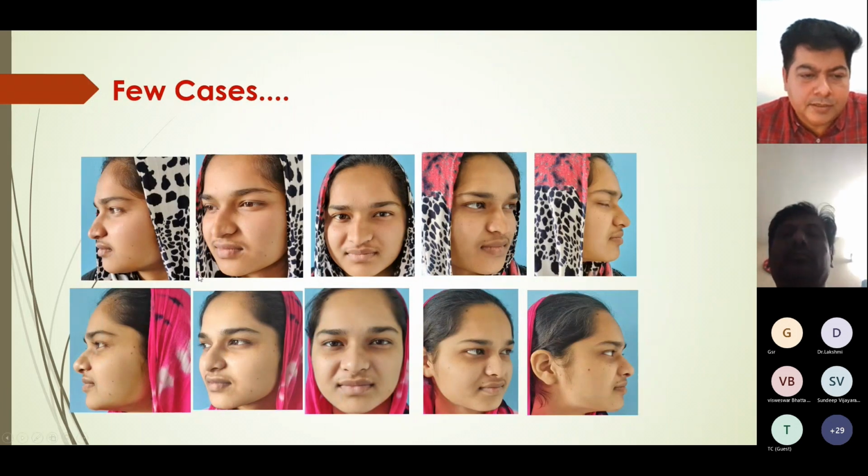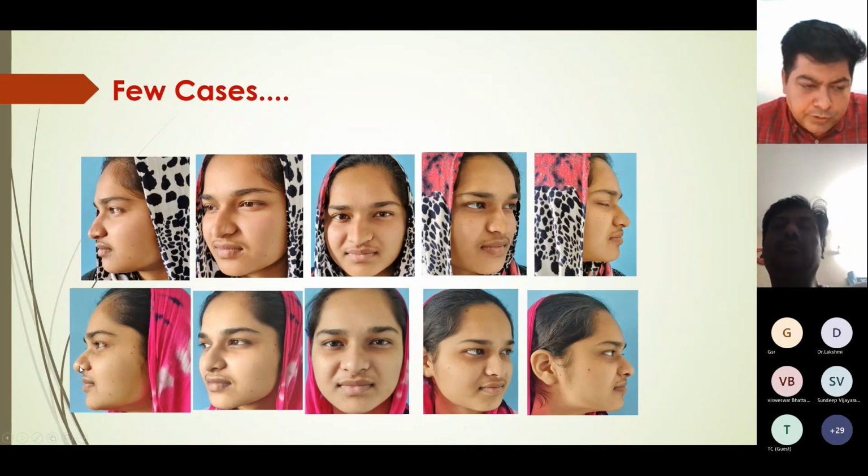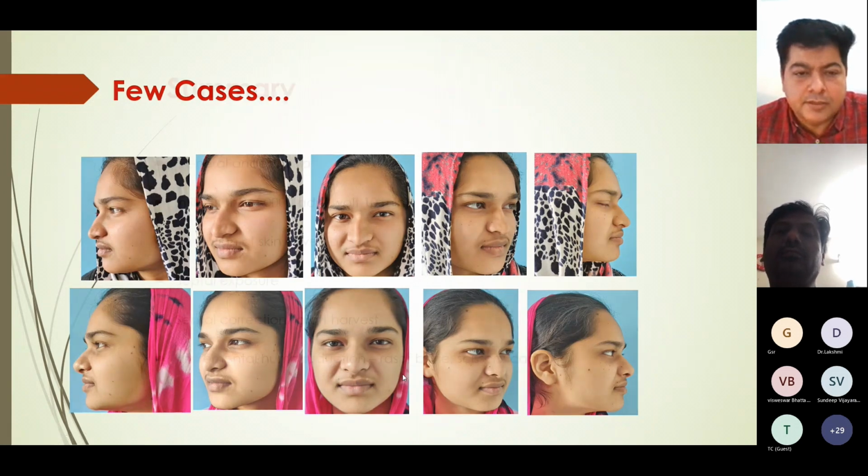Another patient with a dorsal hump and drooping tip. I think we have improved the nasal tip projection as well as the nasal tip rotation angle. You see, this is the tip projection, and when the tip moves out, it is tip rotation. We also improved the dorsal hump and nasal aesthetic lines in this particular patient.